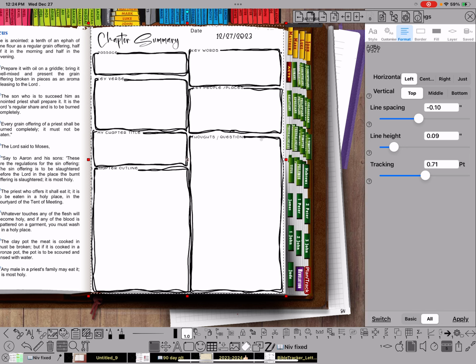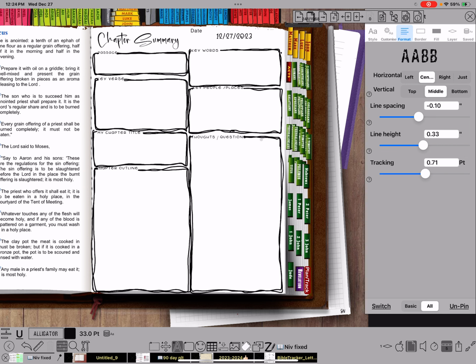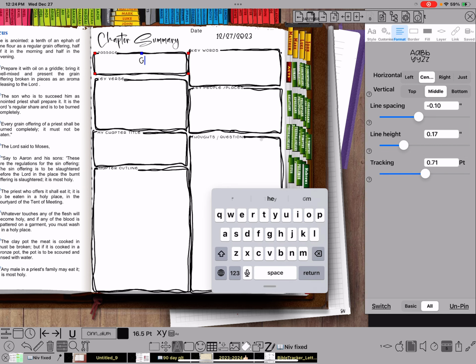So now all I have to do is go to the text tool and tap to the first field, type something in, and see, this is a kind of sort of a title. So I wanted it centered and in the middle of the field. Well, if I go to the next field, jump to that, see, if you notice over on the right, I changed it to left and top. And see, it went back to center and middle because of the kind of information I'm asking for. That's the way I want it to look.